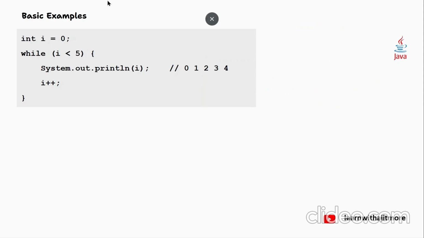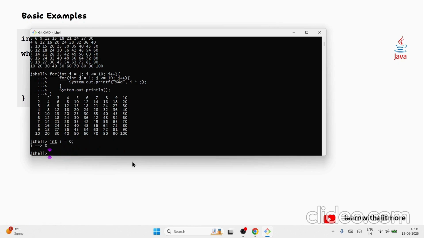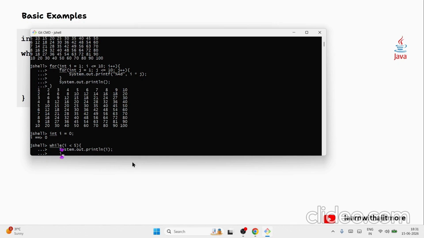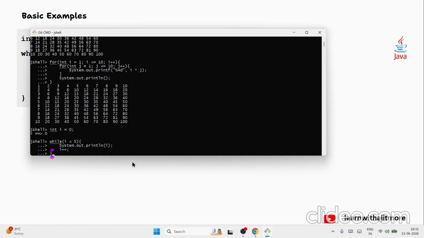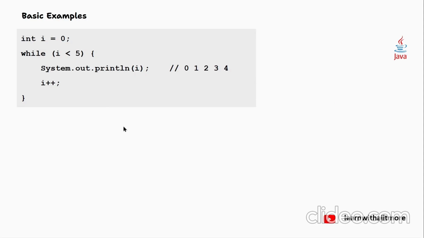Okay? I hope you got it. Then you can make use of it while accepting the input. I'll give you some examples of that type as well. Here you can see I equal to 0 I'm writing. Then while I less than 5, in the loop body, System.out.println, I'm printing the value of I and then I plus plus. Done. So in this while loop, you're seeing 0, 1, 2, 3, 4. And when it becomes 5, the condition is false.